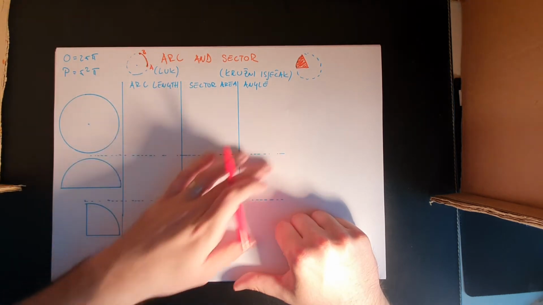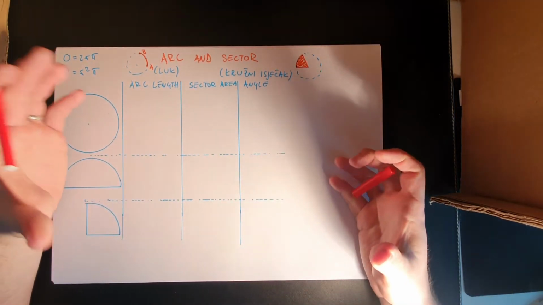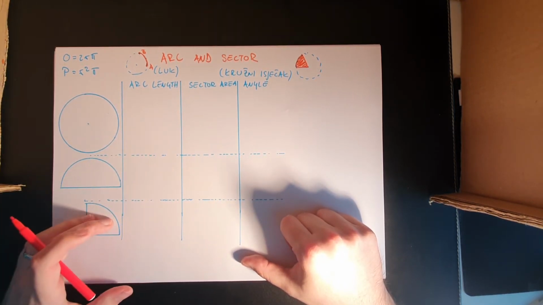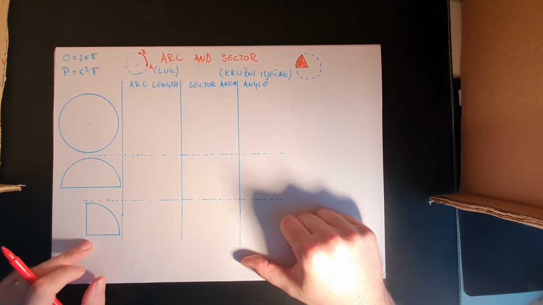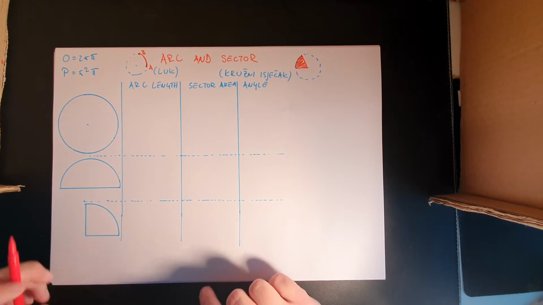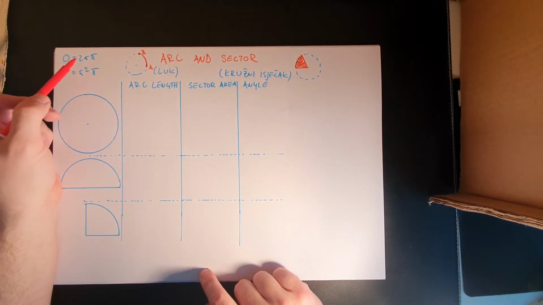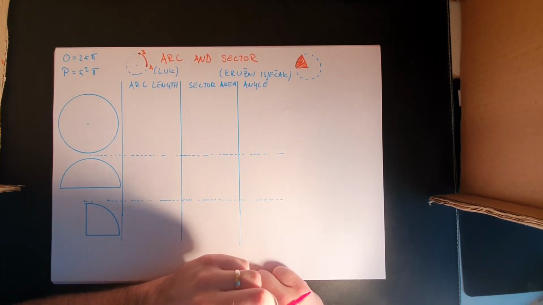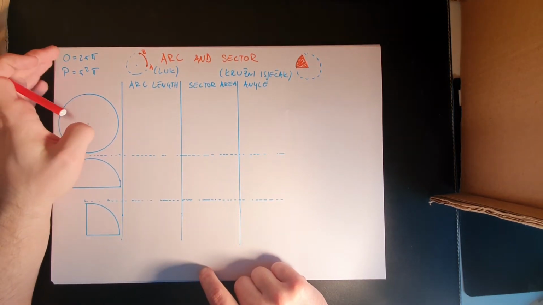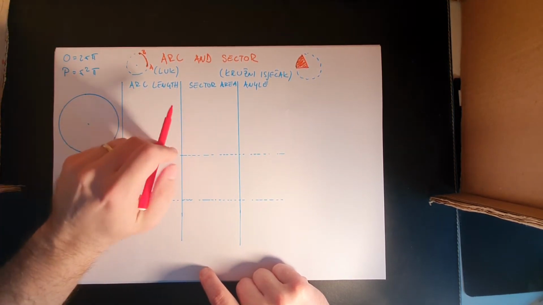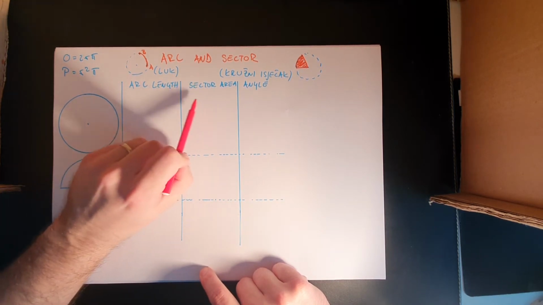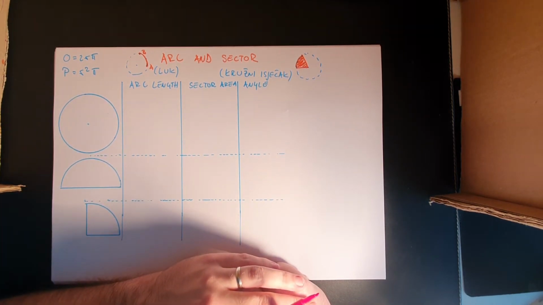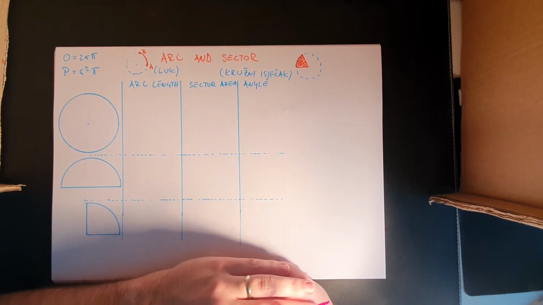And what I have prepared here is something that you should also do in your textbook. You can make it definitely smaller. I just use this as an example because I'm going to draw extra stuff on the already prepared circle, half circle, and quarter of a circle. What I've also prepared here, you don't have to write this part down, is the circumference and the area of a circle. Why? Because I'm going to use these two formulas to determine the length of an arc and the area of a sector, so that we can use them in the tasks ahead, which are going to be from your textbook.